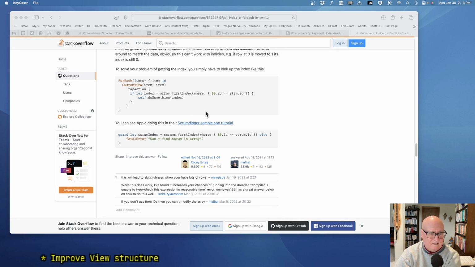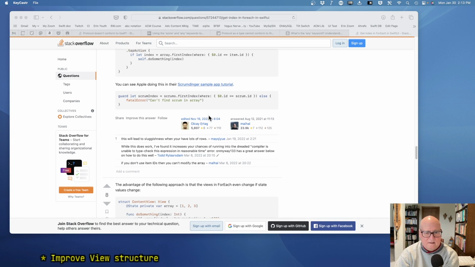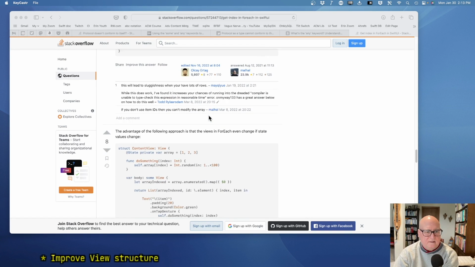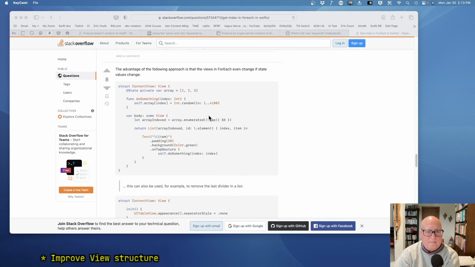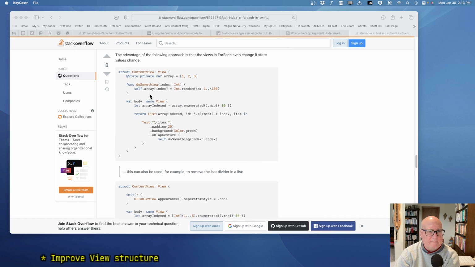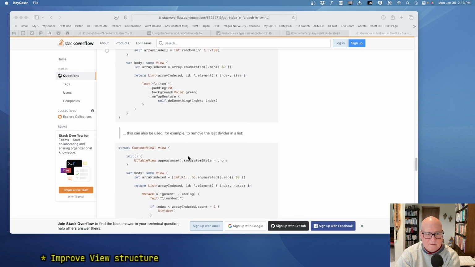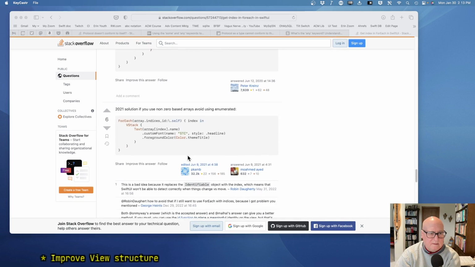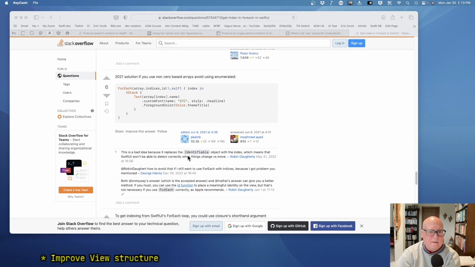Ugh. All right, this. Avoid using enumerated. Okay, array.indices.